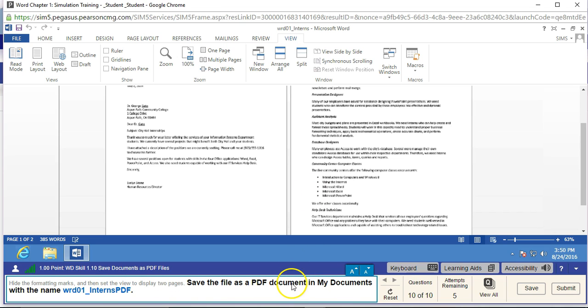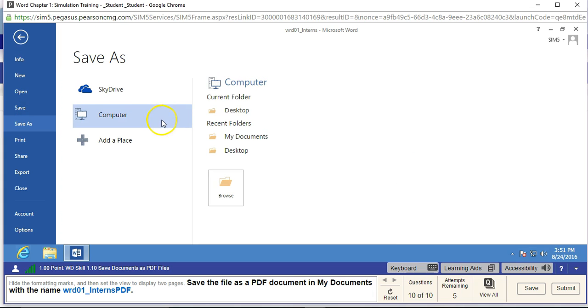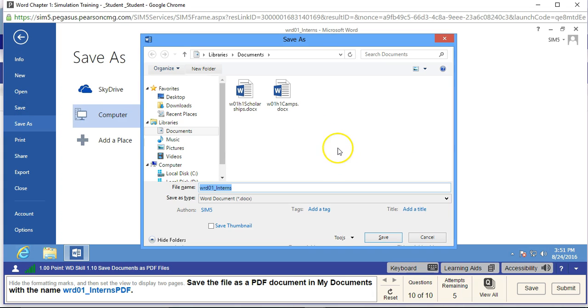Now for the last thing, and we'll be done, we want to save the file as a PDF document in the My Documents folder with this name. So to do that, we go to the File menu and click on Save. Go to the My Documents. You could also click on Save As. We want the document name to have PDF on the end. And we want to save it as a PDF document.